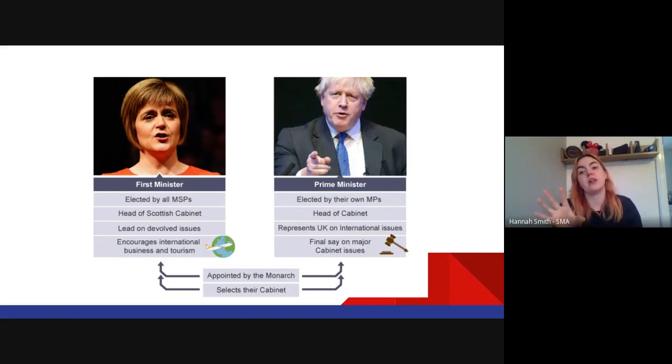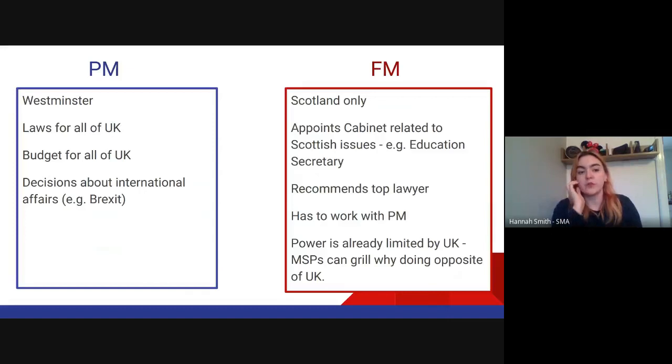For those that are visual, this is just a little diagram from BBC Bitesize that you can get. The website's linked in the notes, but you can pause this here if you just need help visualising it. We know we've got the Prime Minister in blue there. It's just chance colours, it's not deliberate. Makes laws for all of the UK. Also controls the budget for all of the UK, which does include, through his Chancellor, can you remember his name? Rishi Sunak, the Chancellor, who will determine how much money Scotland gets to spend on Scottish things.